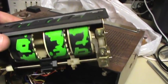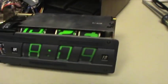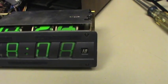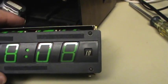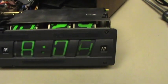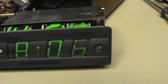You can see how the patterns have been printed on the drums, and although they look nothing like numbers that you and I would recognize, for reasons that I don't fully understand, but maybe someone can explain it, you can see that as they move behind the various display elements, they turn into perfectly formed numbers. However, the ones on the end have suffered a little from deformation and discoloration, probably from the heat of some kind of an illuminator lamp.